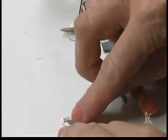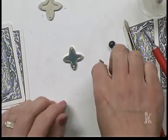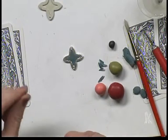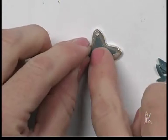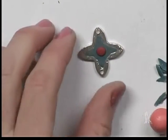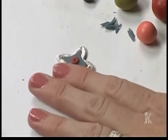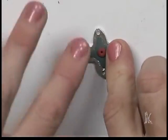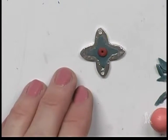And as soon as you have that polymer clay in there, then you can use your other colors to decorate the surface. And it's nice to use a very good contrasting color. So I can put a little dot of clay, and polymer clay sticks to itself, so you can go ahead and just press it well. And maybe make a little dot in the center. And then you continue to fill all of your bezels like this and make sure that the polymer clay is level with the surface. And then you're ready to bake your polymer clay.